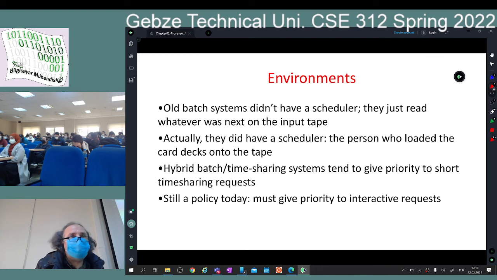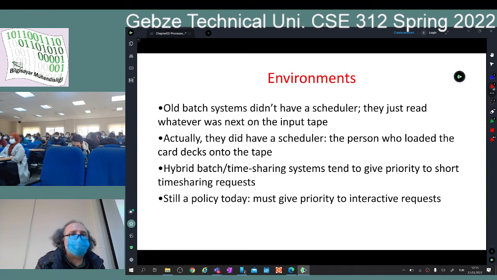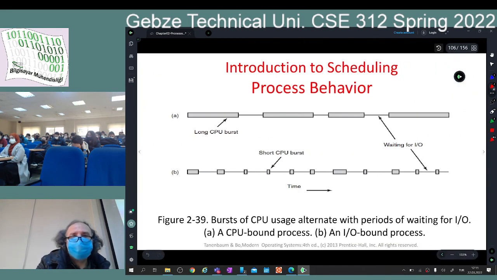But later, when batch systems started being supported by operating systems, somebody had to make a decision. They realized that if I am running processes that are I/O intensive, that means one runs and it just blocks. It spends lots of time blocking, because it is waiting for keyboard input, mouse movement, or printing something to the screen, then runs and blocks again, waiting for something from the disk, and so it spends most of its time waiting for something to happen.